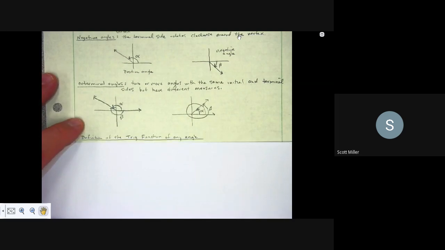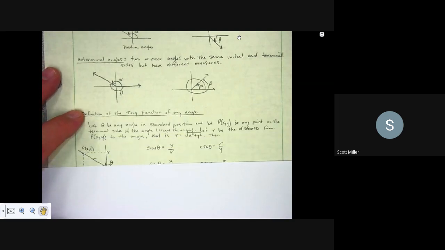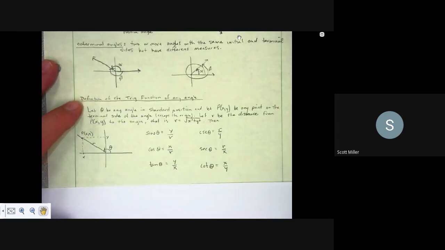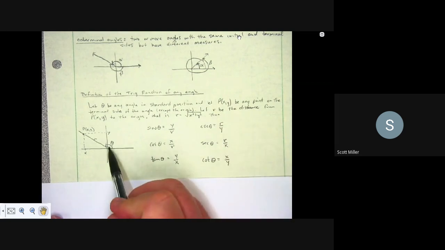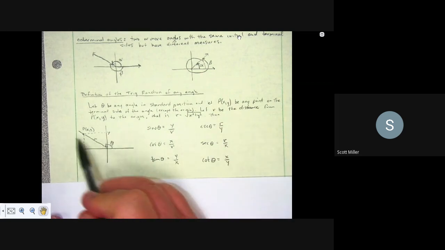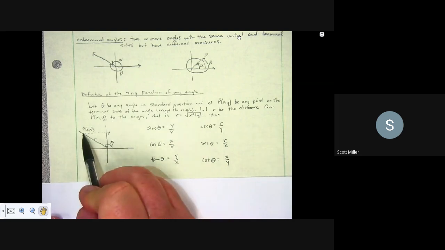The next thing is, what is the definition? Well, we normally did our trig ratios in a right triangle, and we still need a right triangle, but now we're going to do it from any location. So here it is, the definition of trig functions for any angle. Here are all six of them that we're going to be dealing with. So I have an angle in standard position, and I just drew this one over here, where the angle's terminal side is in quadrant 2. Here is the angle theta. Here is a point on the terminal side.